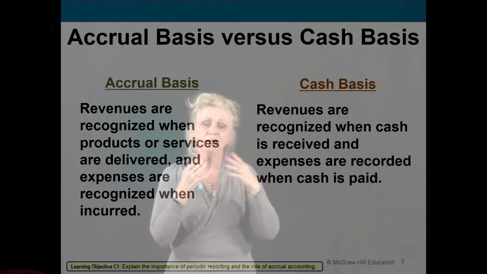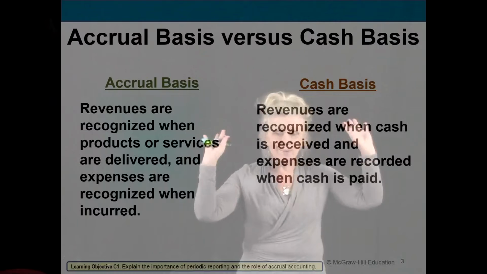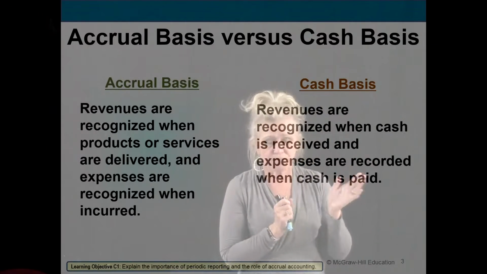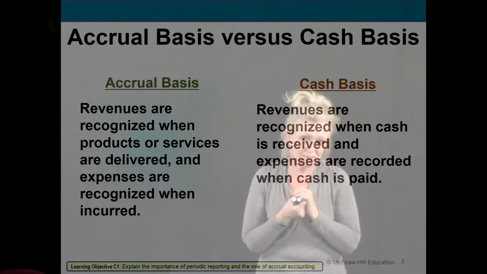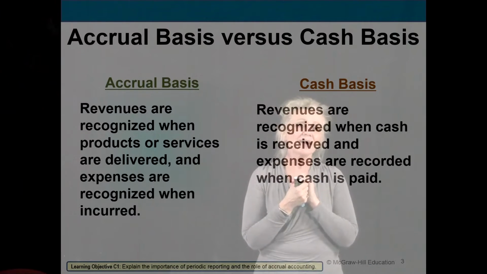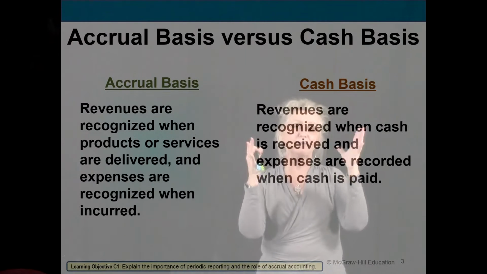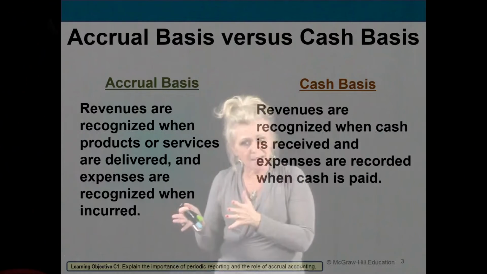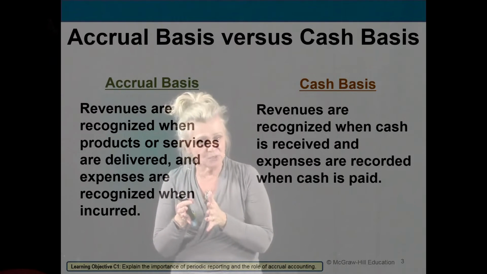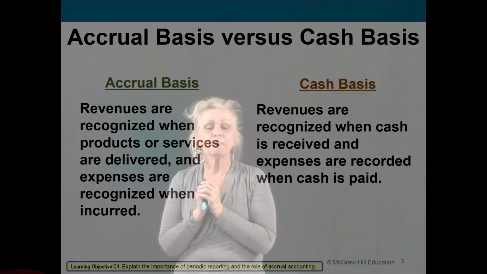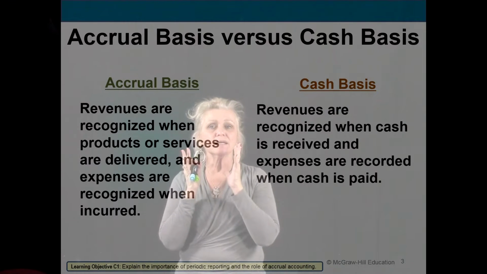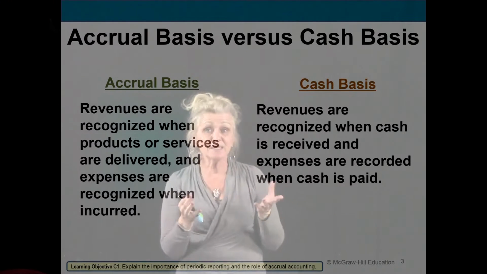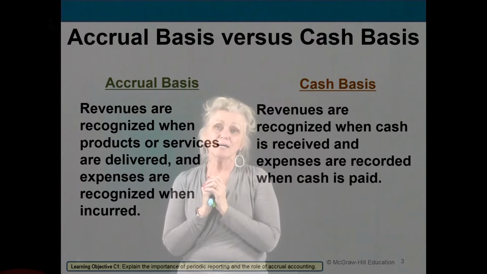That's accrual basis. Cash basis says, we recognize the cash when we receive it, and we recognize the expenses when we pay them. Well, for very small businesses, that's okay, but it's not a true accounting of what happens during the actual time period. So according to GAAP, companies are supposed to use the accrual basis of accounting. It's what's expected for publicly traded companies. It's what they have to do.